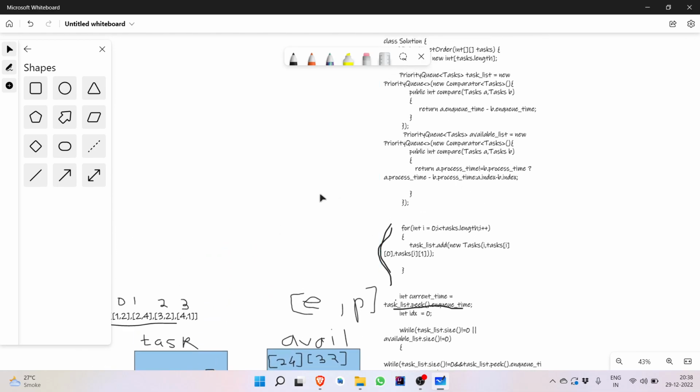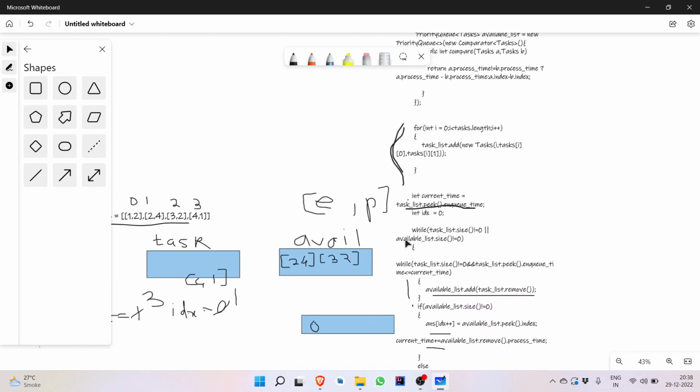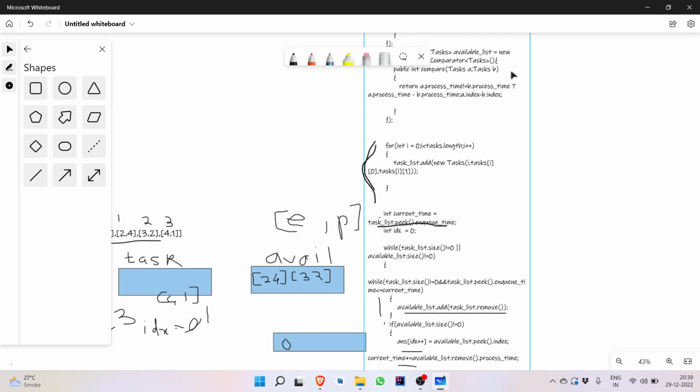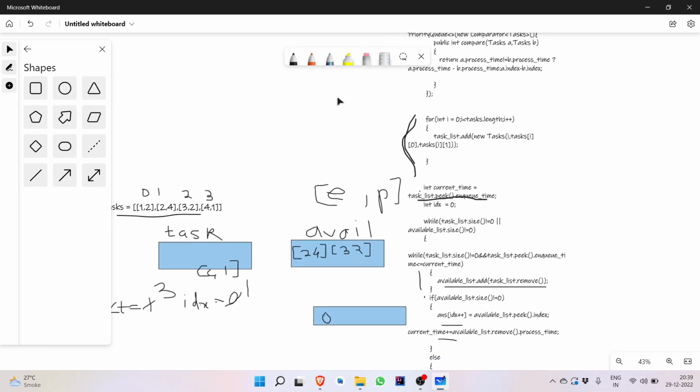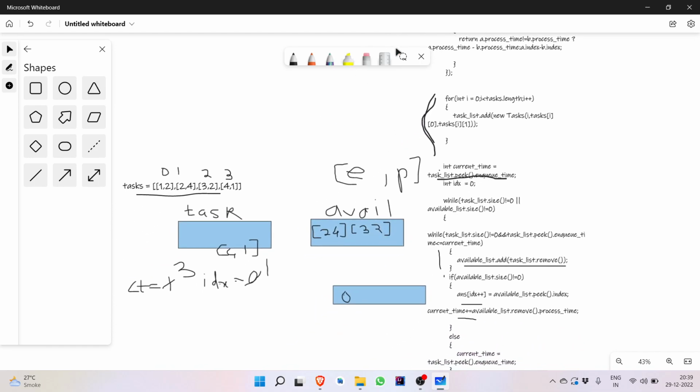As you can see, it will first compare the process time of both tasks. Now the process time of both are not equal. If they are not equal, simply the smallest processing time will be at the prior position. As you can see, 3 comma 2 has a processing time lesser than 2 comma 4, that is, 2 is less than 4.